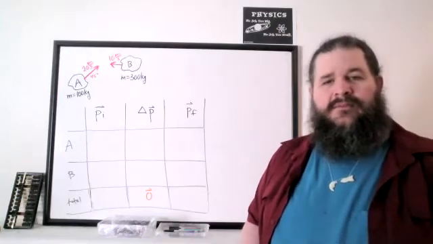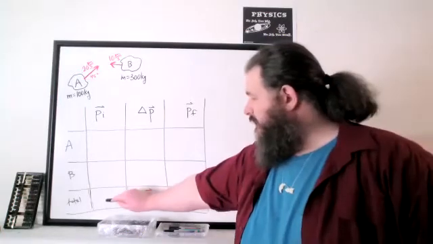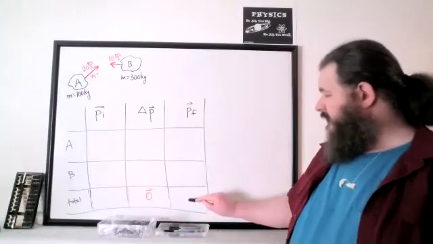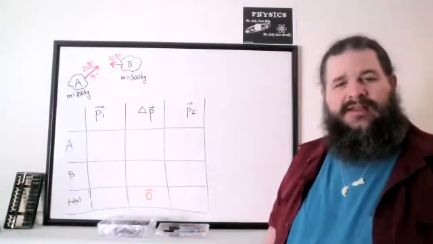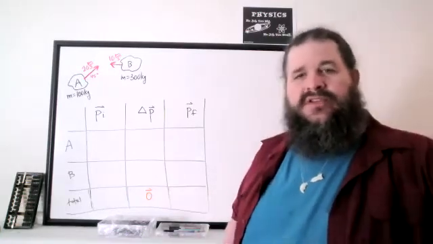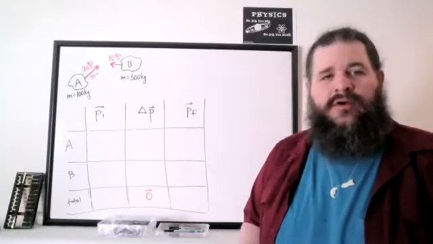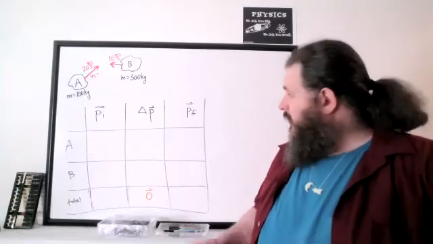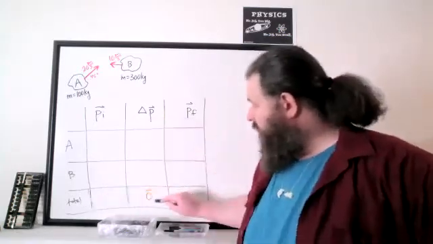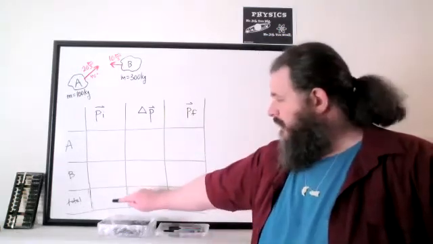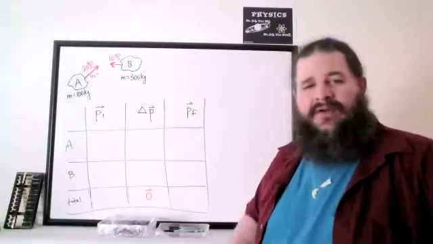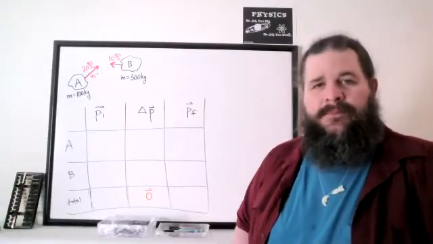This is the whole idea of momentum being conserved. We know that the initial value total must match the final value total because there's no change. So this is something important to keep in mind. If there's no external forces at all, or if there are external forces but they add up to 0, then you know that the change in total momentum must be 0, which means whatever the initial value is has to be the same as whatever the final value is in terms of the total.